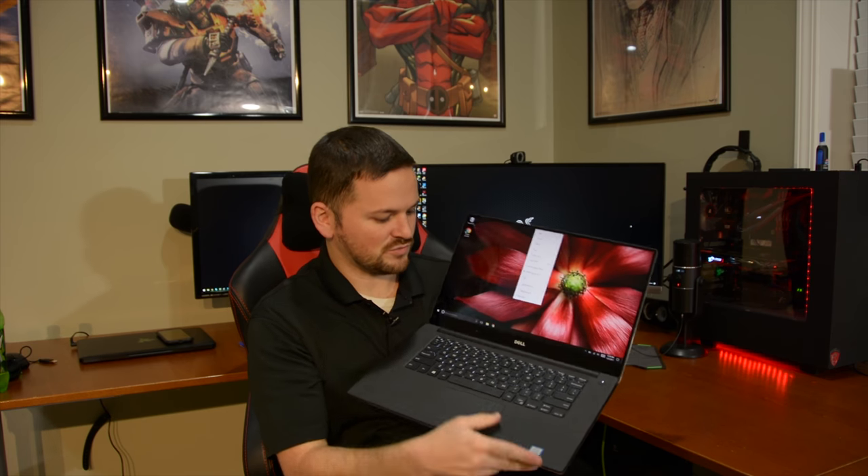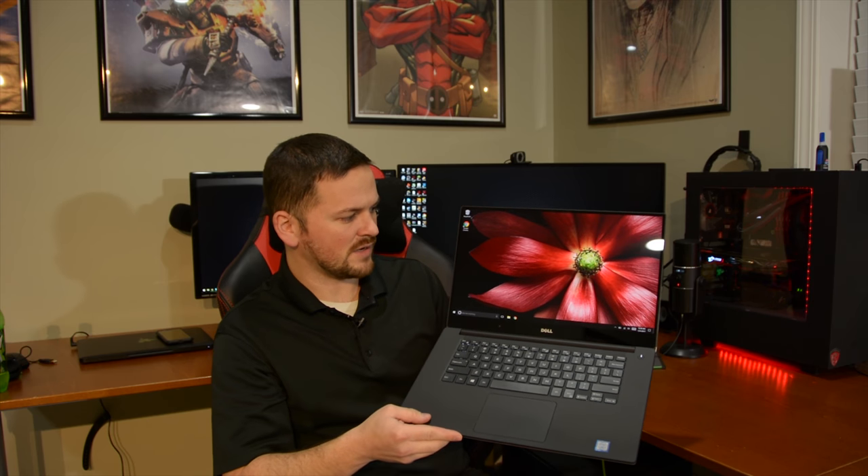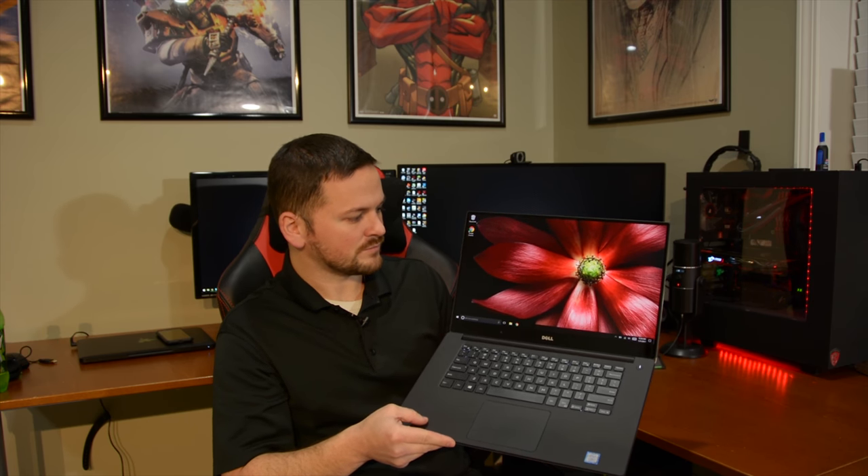The chassis is all aluminum front and back. You open it up and see that sweet monitor — you can basically tell there are no bezels on this at all. This is a 4K IGZO IPS panel that provides great viewing angles from the sides. The ten-point touchscreen has Gorilla Glass on it for protection, and the color is 100% Adobe RGB, so the color on it is really really good.